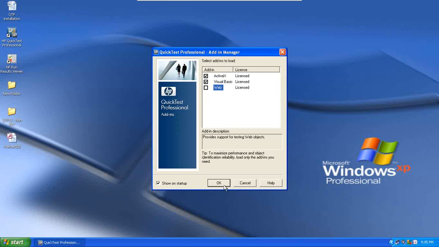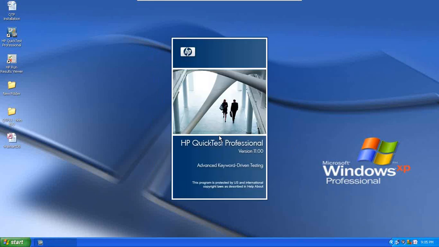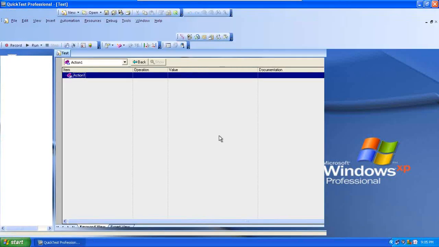Okay, let me select Visual Basic and ActiveX only. Today we would like to discuss an application which is running on VB. The application is made of Visual Basic. So I'm opening QTP and will open the script from yesterday, whatever we saved. I don't remember whether we saved the script or not. I think we did not save. Okay, no problem. Let us re-record the script. It's a kind of practice for us, and we will continue from there.